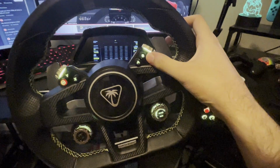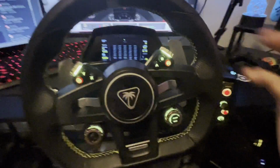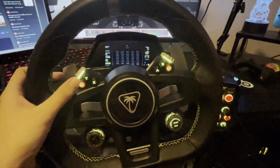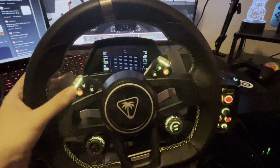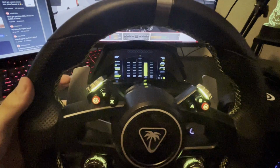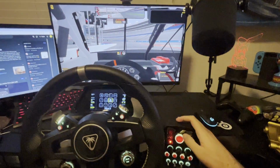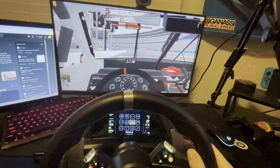In terms of the button layout on the wheel and the button box, I actually really prefer this layout, even if it looks a little bit goofy in some pictures. I have had wheels with tons of buttons on them and I find myself getting lost on what I need to press, but with the Turtle Beach wheel, what it does a good job with is having button clusters smaller and more spaced out and having different types of inputs that I can really differentiate what I need.